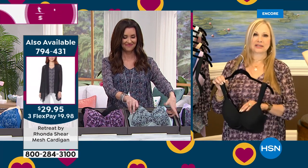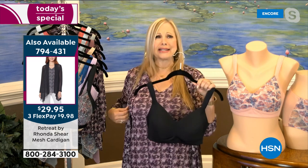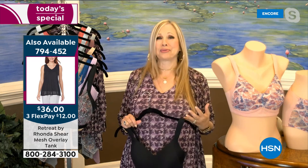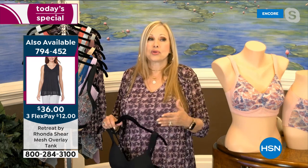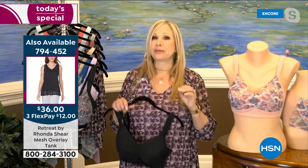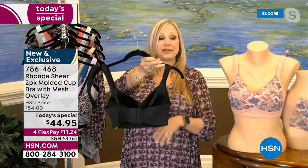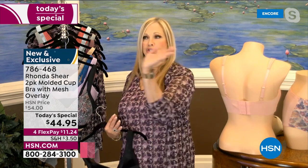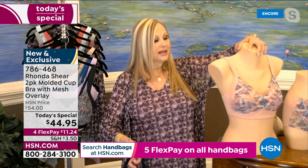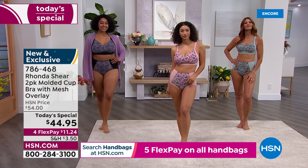I know all the things you can't stand — you don't want anything digging into your armpits, you don't want underwire moving around, you want fabric that breathes. I get it, and I go to stores and I'm very disappointed when I see what's out there. We stay on the cutting edge with the best fabrication. Just wanted to show you this bra in black — it is sexy and pretty, and everybody needs a great black bra. Notice how we move the straps a little bit towards the center in the back — all of this is designed to give you balance and support.